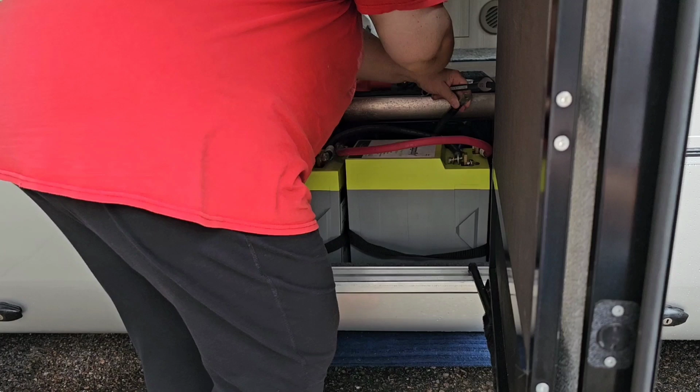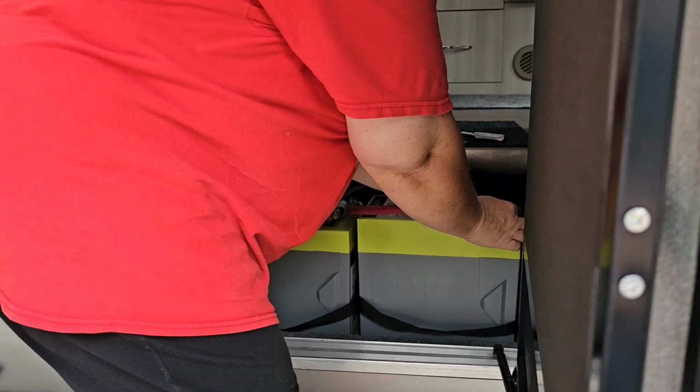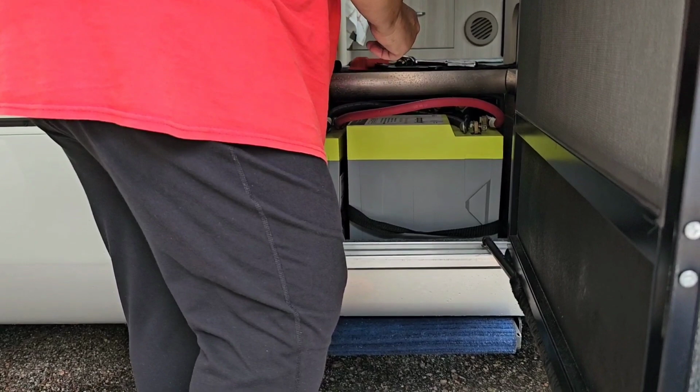You can tell it's the coach negative because it goes back in and hooks into the battery box. Okay, then we're going to be disconnecting all of these cables. And then I'll go ahead and disconnect this other negative.